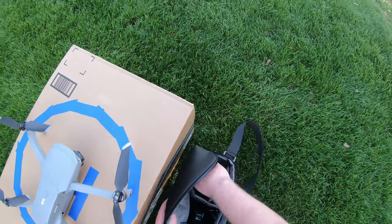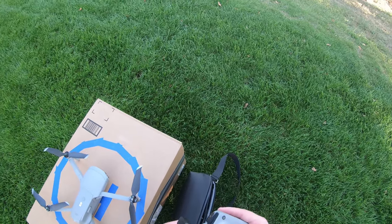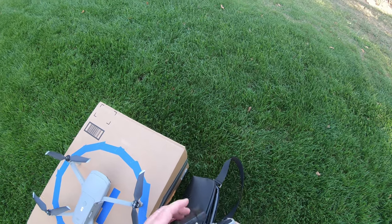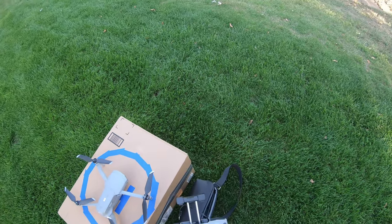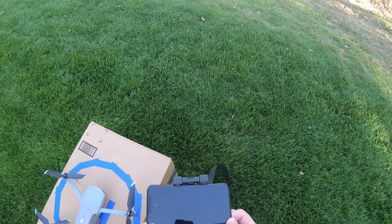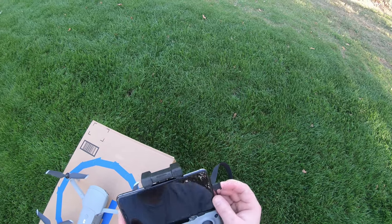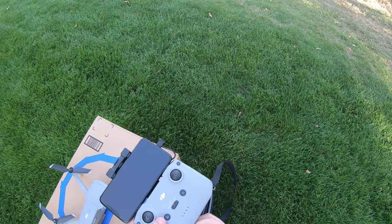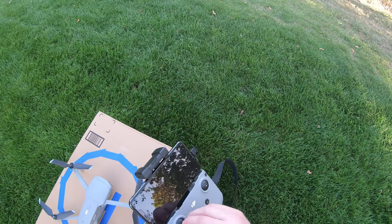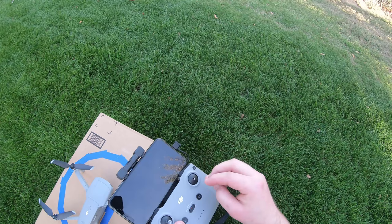All right, so you guys know about setting this up. I'm sure you've seen other videos on setting up this drone. It's really simple. I like to put the phone in first, and so that's what I'm going to do right now. That way I don't disrupt any of the buttons. So hook the phone up, and then I'm going to do the control sticks.